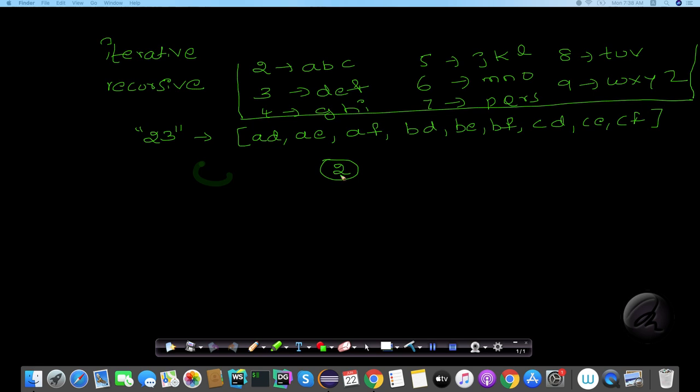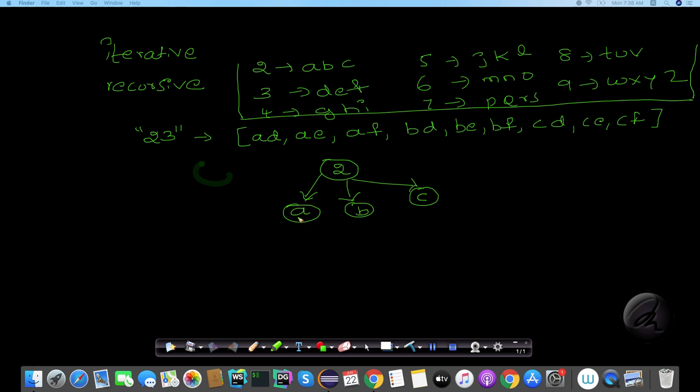Given the digit 2, what are the possible combinations that I can form? If you take 2, you have A, B, C. So you can have a combination that can start with an alphabet A. You can have a combination that can start with B. You can have a combination that could start with an alphabet C. Okay, now we have processed 2.